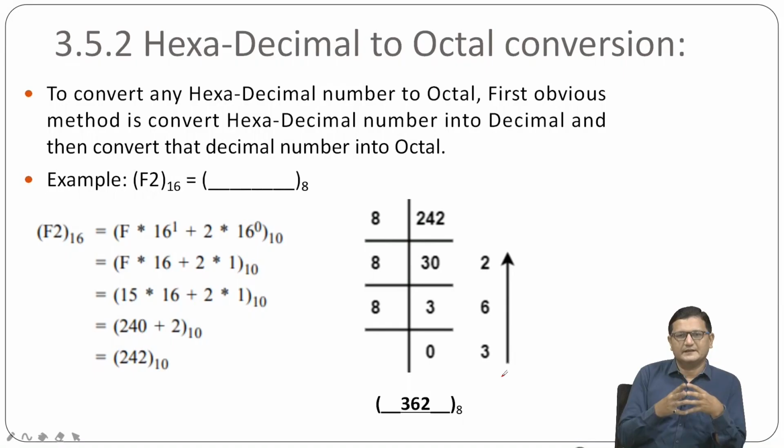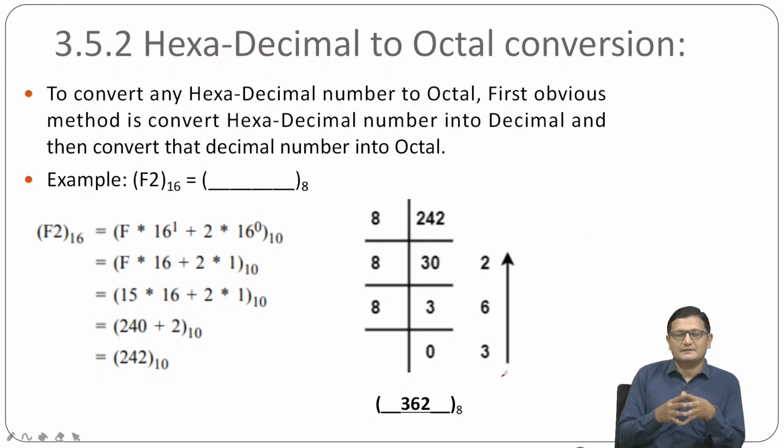You cannot convert any hexadecimal number into the octal format directly. So how can we convert this? You already know how we can convert any hexadecimal number into decimal, and we are much more familiar with decimal numbers because we use them in our day-to-day life. So first, whatever hexadecimal number is given to you, just try to convert it into the decimal form, right?